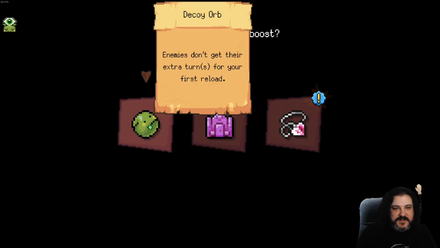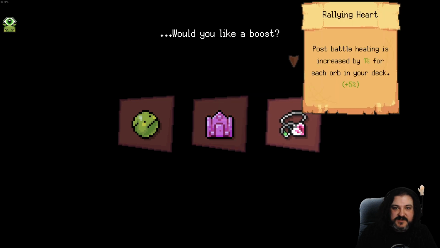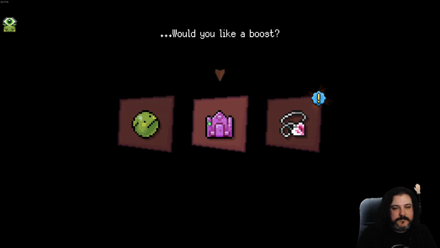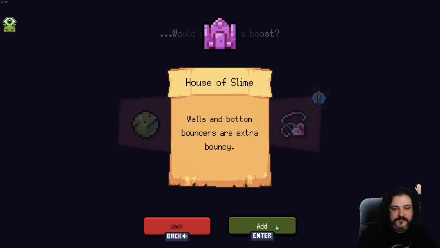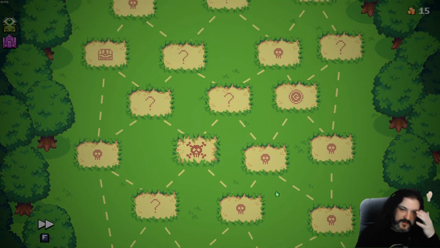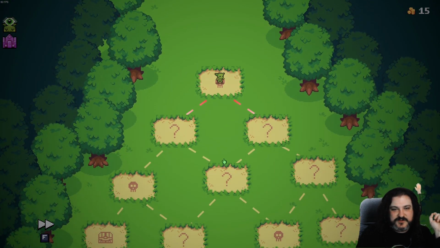Decoy arm. Enemies don't get their extra turns for your first reload. Walls and bottom bouncers, extra bouncy. Post-battle healing is increased by 1% for each orb in your deck, 5% currently. House of Slime, extra bouncy stuff. Boo-boo. Ah, Slay the Spire, your level layout thing has influenced too many games.